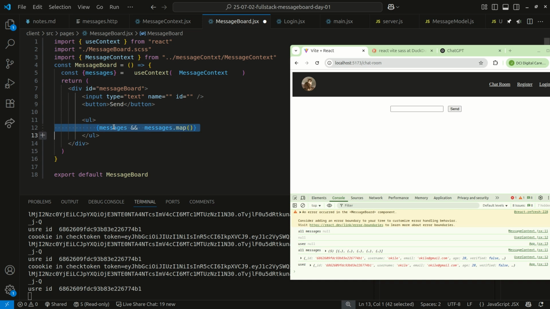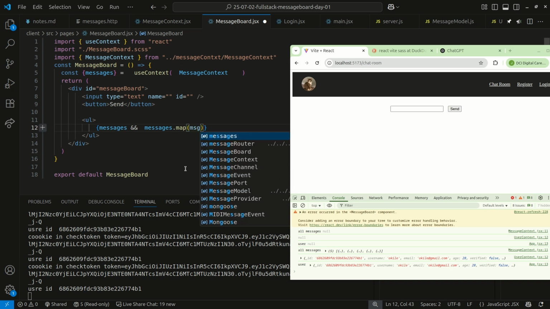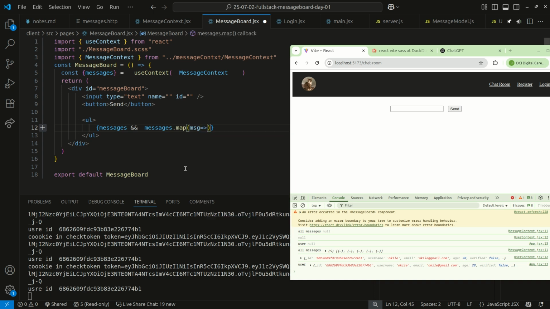So if messages exist, we loop through them. And for every message inside the array of messages, we want to create one li, or one div, let's say.